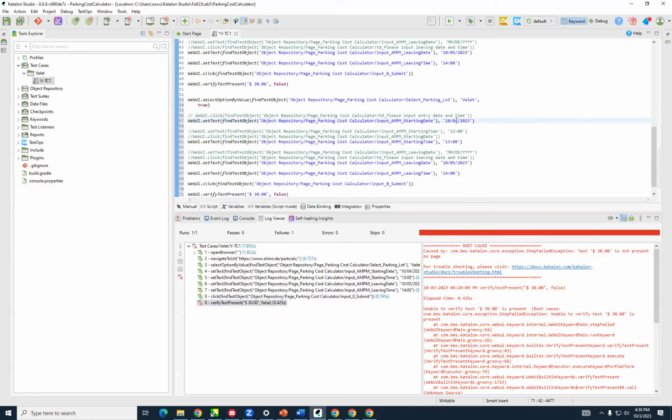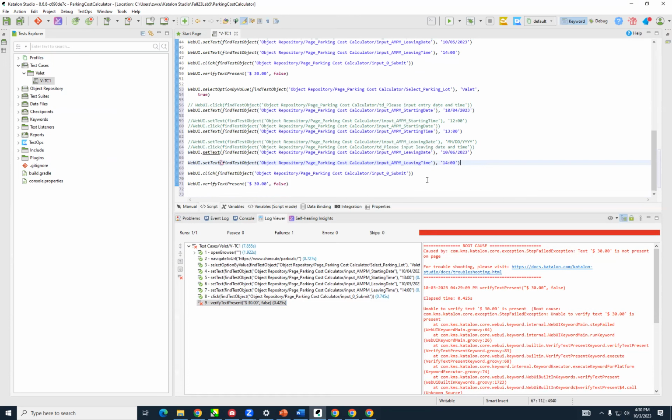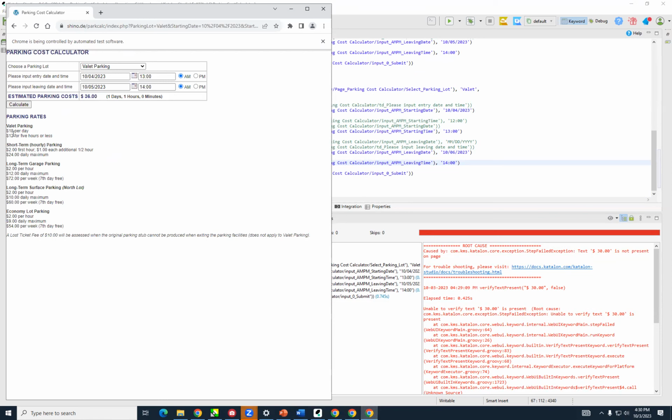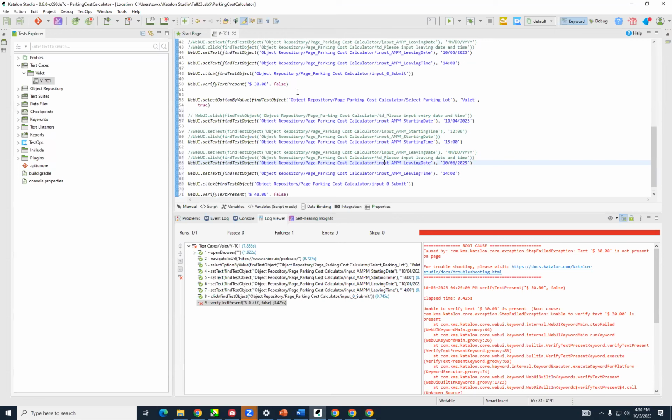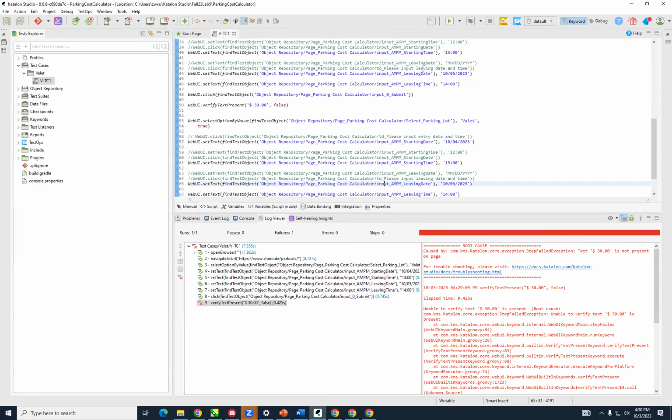So here I can choose, for example, 6. Now it's 2 days, 1 hour. 2 days, 1 hour should be 30, 40, 48. Yeah, this one should be 48. So you can see it should run these two in sequential order. Let me run it.